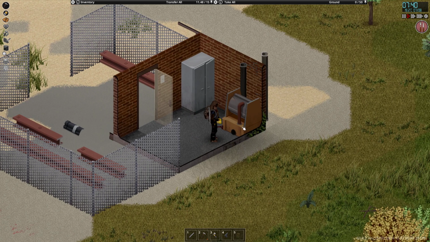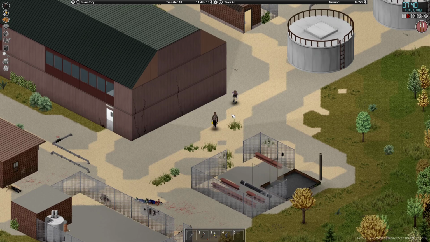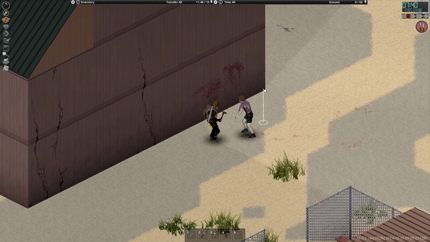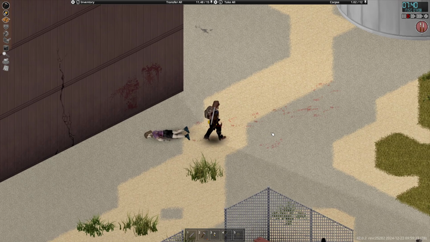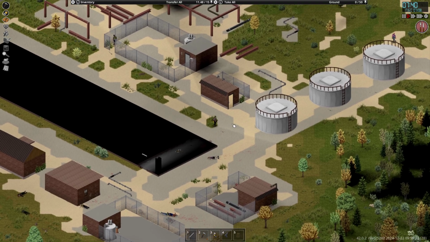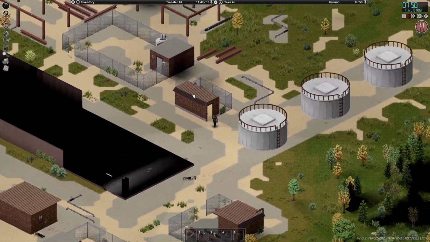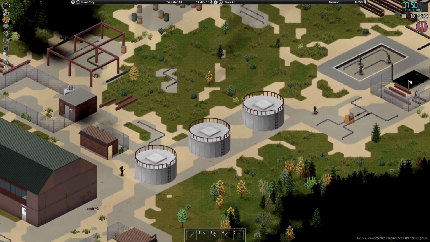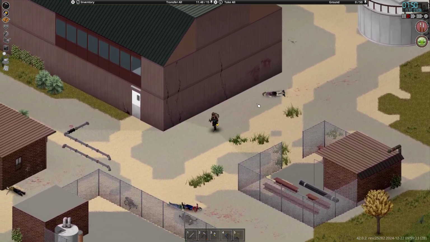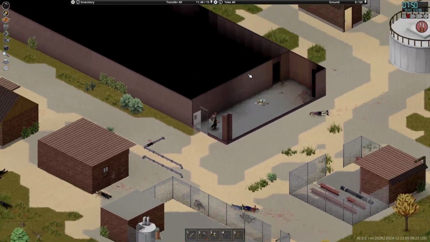What is this? Some sort of generator or something like that? Alright, looks like that door down there is actually the only entrance to that area. I'm not sure it's worth fighting our way over there. Let's see what the big warehouse has to offer. Probably absolutely nothing. My first impression here.